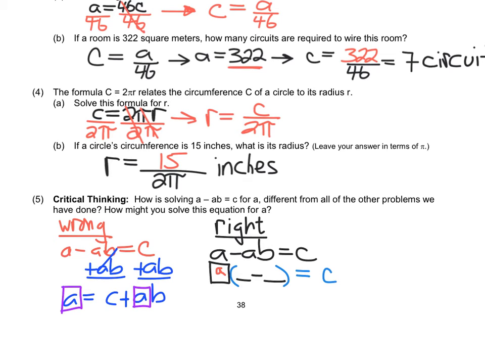What would I have had to multiply A by in order to get an A? 1. And what would I have to multiply A by in order to get AB? B. All right. So this is called a factoring technique, right? Unmultiplication is what we call factoring, and it's something that we're going to explore a lot throughout this course, and you'll explore it for the rest of your high school career. But this is the very first type of factoring, just pulling out or dividing out something that is common to each term in the expression, right?